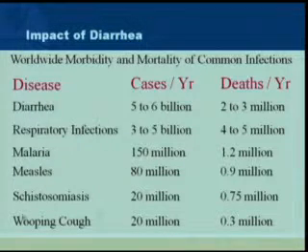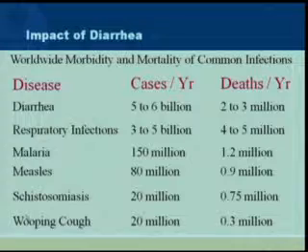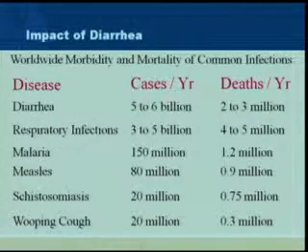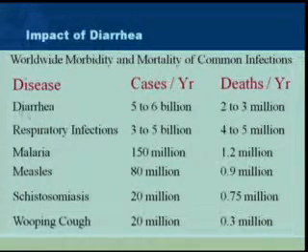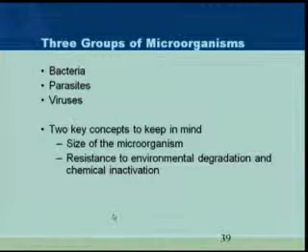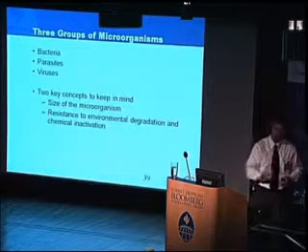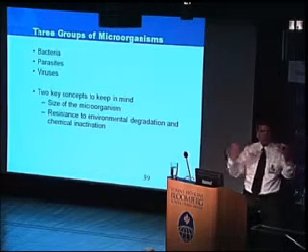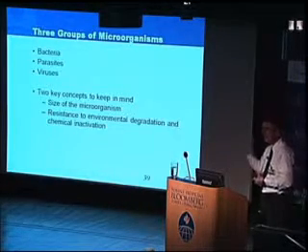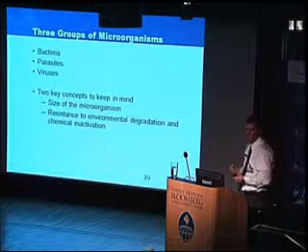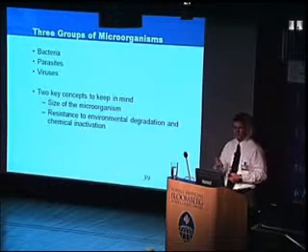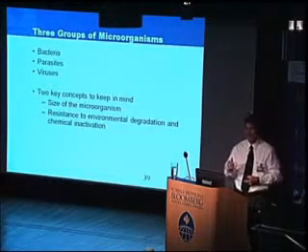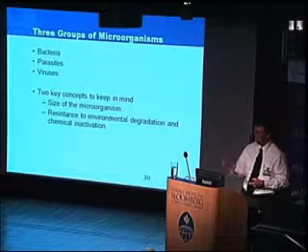And then there's individual illnesses and diseases that you'll hear about here at Hopkins: malaria, measles, schistosomiasis, whooping cough. Vaccines have been developed for this. We're working on other ones. But diarrhea is a major problem and area in there. So these things might be in the environment that cause diarrhea. And as an environmental microbiologist, what microorganisms might be in the environment of a challenge? And so there's 3 groups of microorganisms: the bacteria, the parasites, and the viruses.